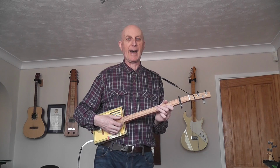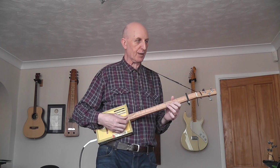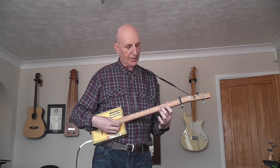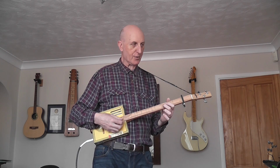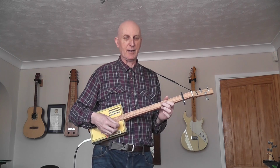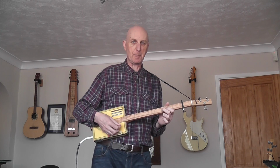The fourth of A is D. We've got a D note here, which is behind the third fret of the middle string. And so I'll be playing that note quite a fair bit in the tune. That's my kind of sus4 note.